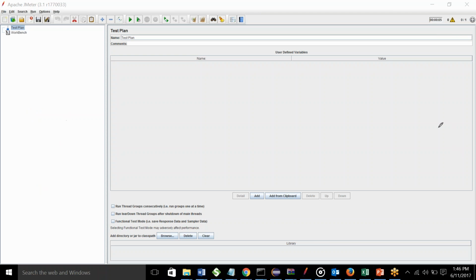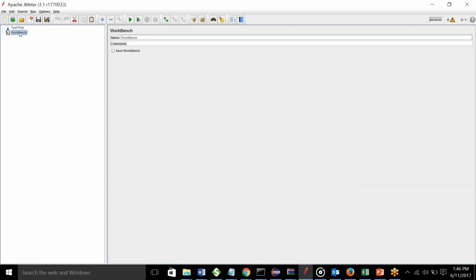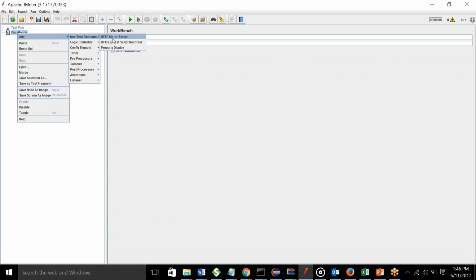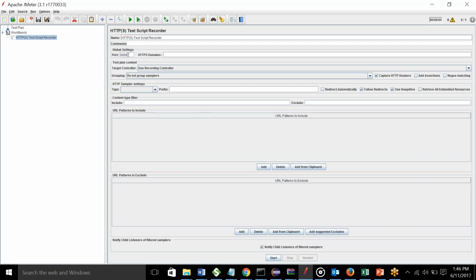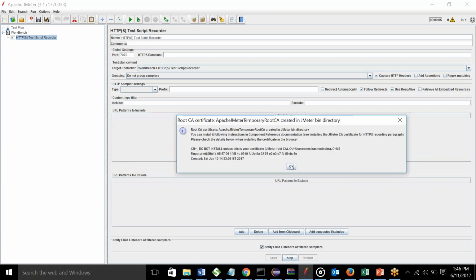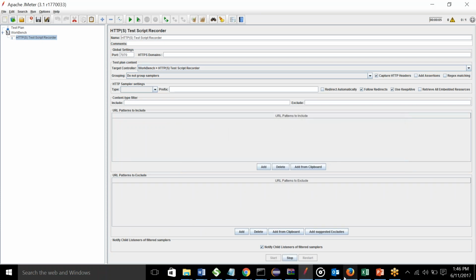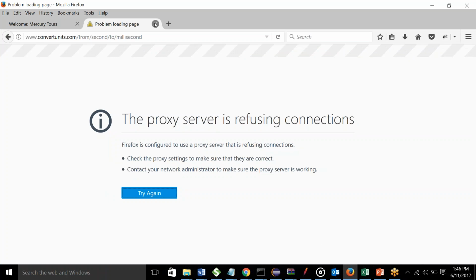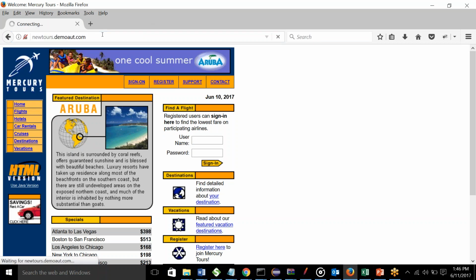So how this works practically, we need to make use of timers that JMeter has provided with its package. So before I move to the timer, let's record a script again. Test script recorder, 7070, and you can use Workbench, start the proxy, and you can go to the Mozilla and hit this page.